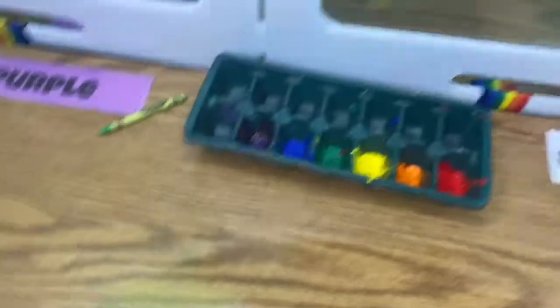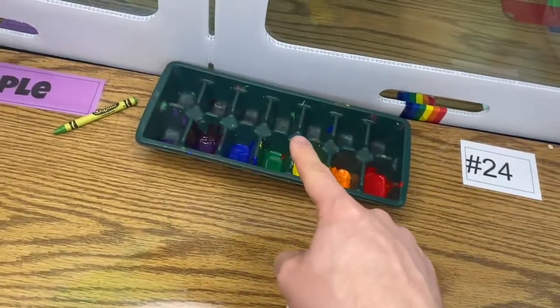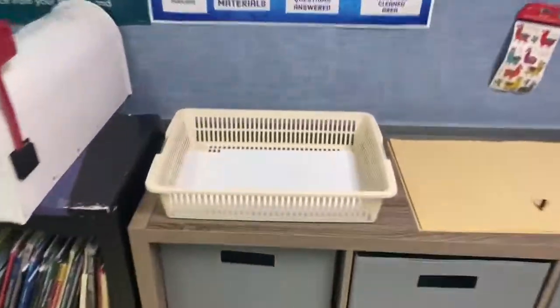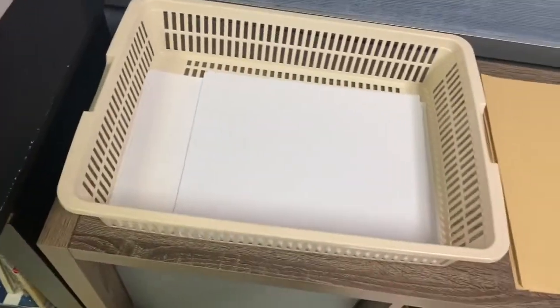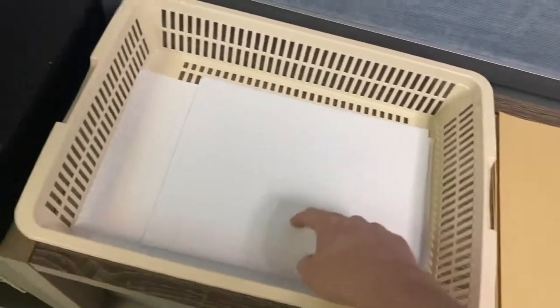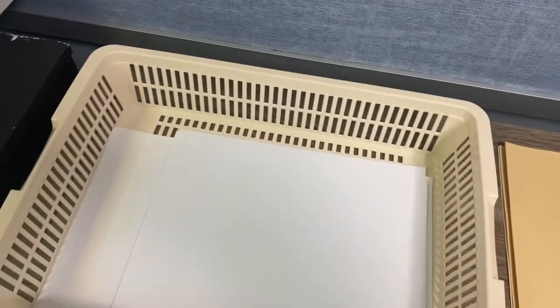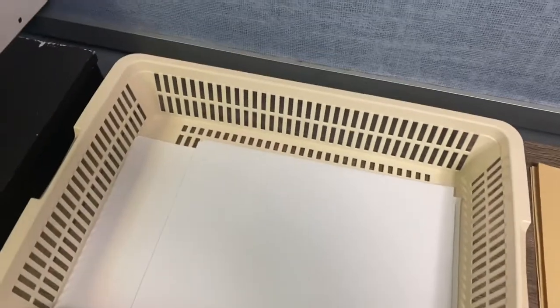So don't worry about the paint. But I do want you to get a wet wipe from the middle table. And I want you to clean your hands. Get those nasties and clean the table. If your partner is still working, please be patient while they work. If both of you are done, you can place this paint tray near the sinks back there. Just put it on the counter and I'll take care of it. I might have someone clean them out for us too. While you are waiting for your partner to finish or you yourself are done and cleaned up your table, take a piece of free draw. It's next to my mailbox. And you can free draw what you like after you create your mandala. Have fun today, guys. I'm excited to see what you create.